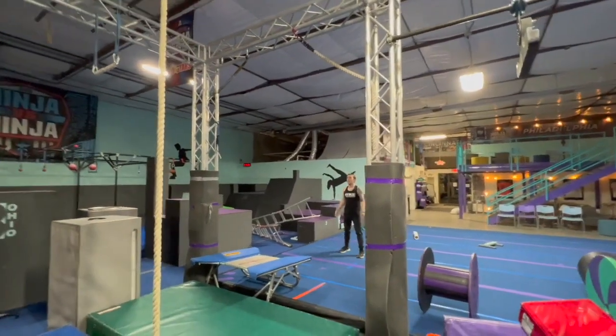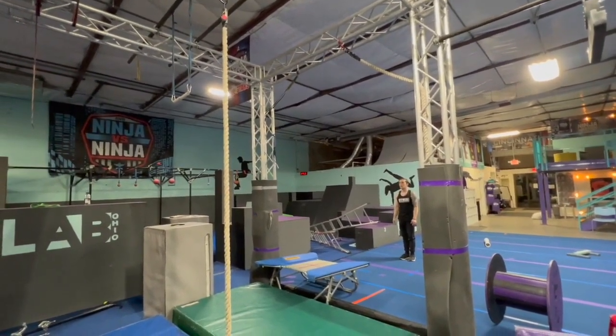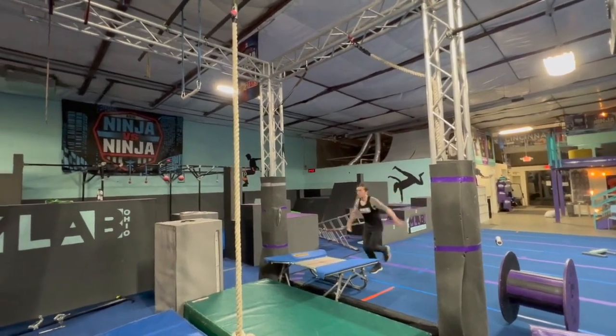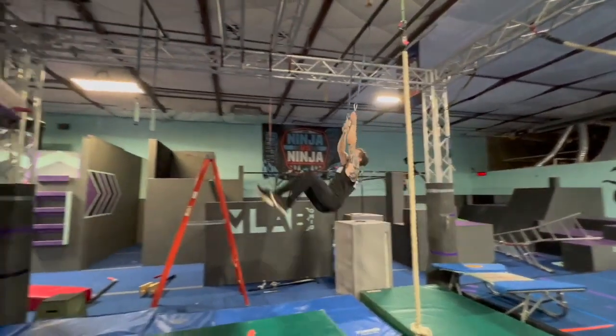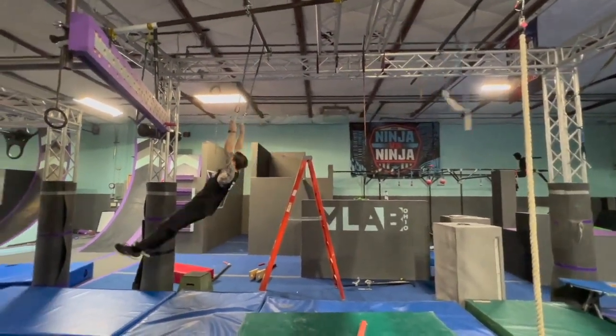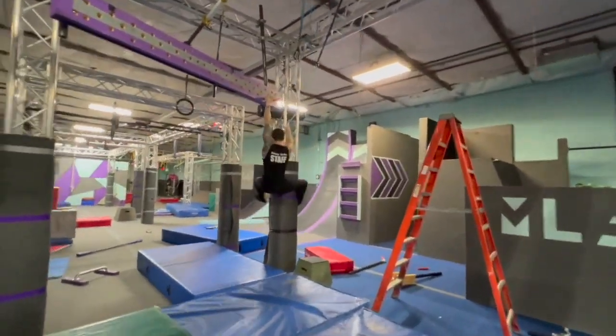Alright, this last series of obstacles is going to be linked. This is a demo for the teens, young adults, and adults. You guys are going to start on the spring floor. You may use the trampoline, and then it's hands only on the drop chucks and the next set of nunchucks. You may not top out on any of the nunchucks. The touch point and clear is when you touch the pegs on the pegboard.